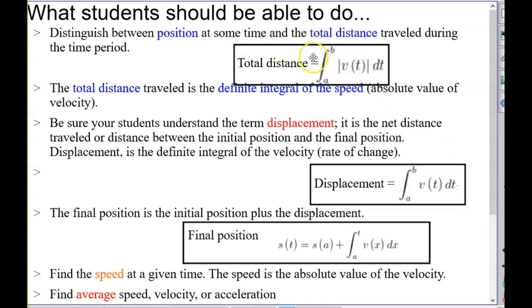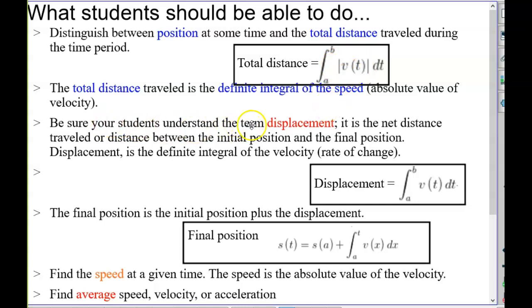Okay. This you have on your sheet, which is why we don't need to write any of this down. Some big takeaways. Remember, if we asked you to find the total distance, it's just adding all the values, positive and negative, and adding them together. So how far did you travel total? All that is the integral from the start to the end of the absolute value of v. And then total distance is defined by the integral of speed, which is what speed is right here.